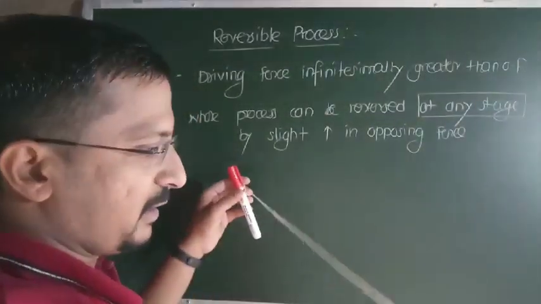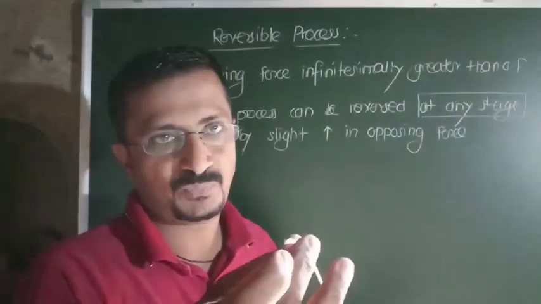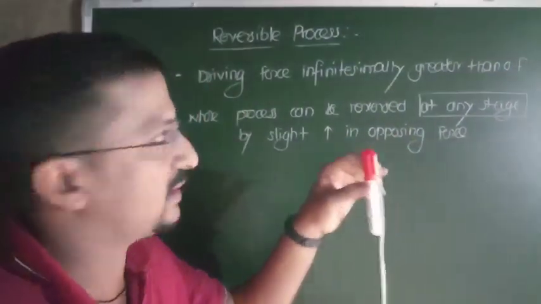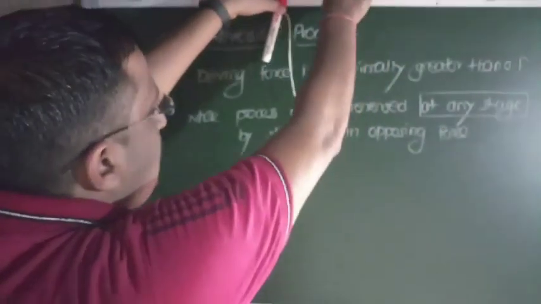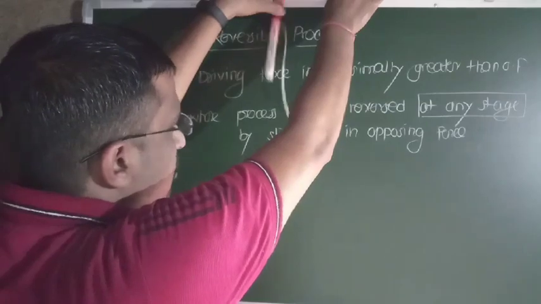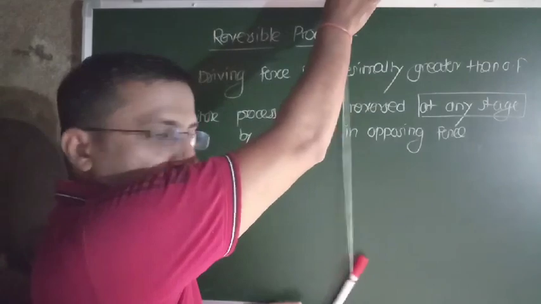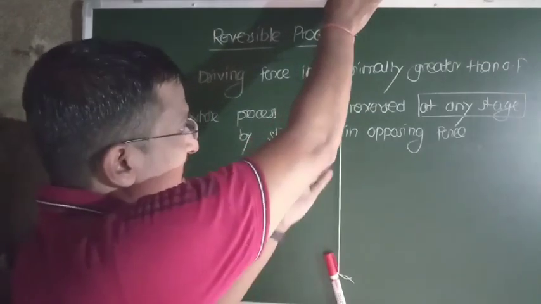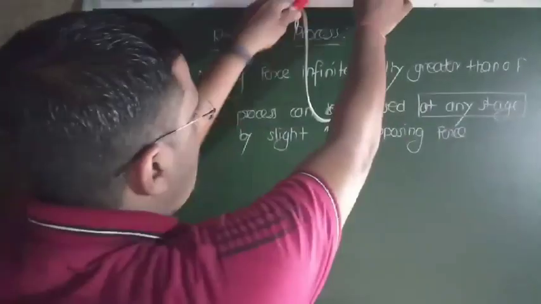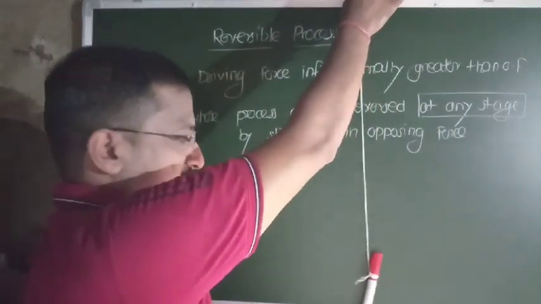Suppose I hold one terminal of the thread in my right hand and the marker is in my left hand. Now if I leave the marker as it is, then it stops at the last position, at the end of the board. It does not stop at the middle position of the board. So if I leave the marker, it stops at the end. This is one case.